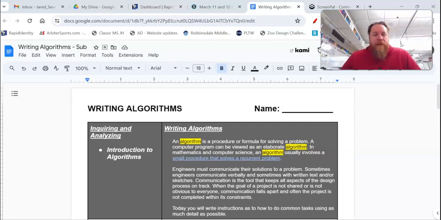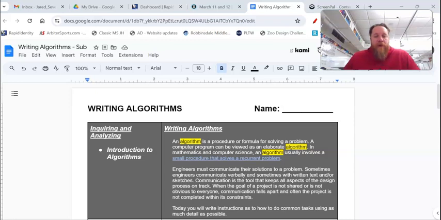Alright, 8th graders, today you are going to work on this writing algorithms activity. This is actually an activity that we would normally do with our automation unit. However, I wanted you to get started on it now. Since I'm gone, it's something that you can do with a substitute teacher in the room. But also it will get us thinking about what an algorithm is, so we have some background information when we get to that automation unit after building our mechanisms and then building our pull toys.